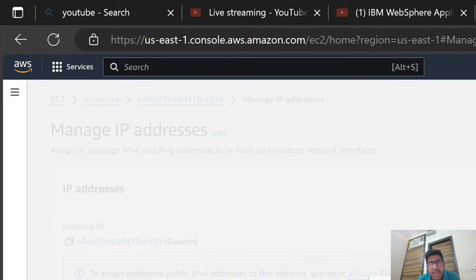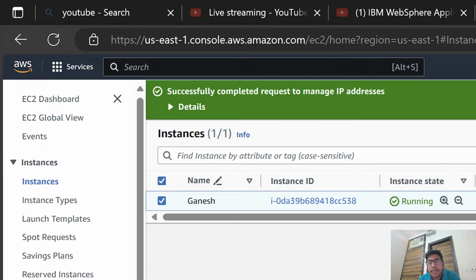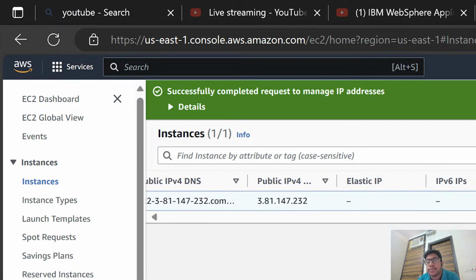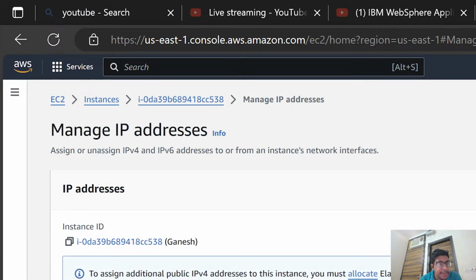Auto assign means it automatically assigns, and it will ask to confirm. So it automatically assigns the IP address.